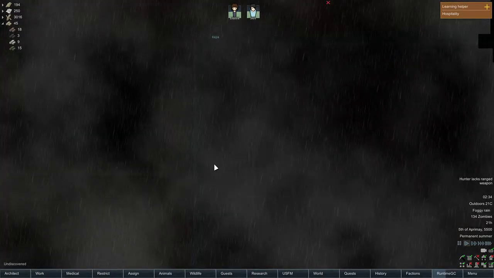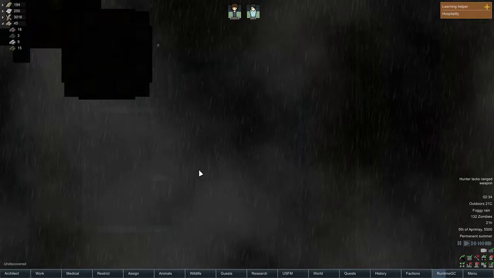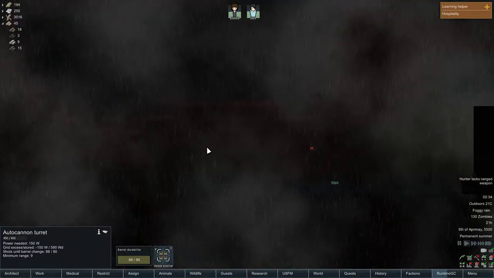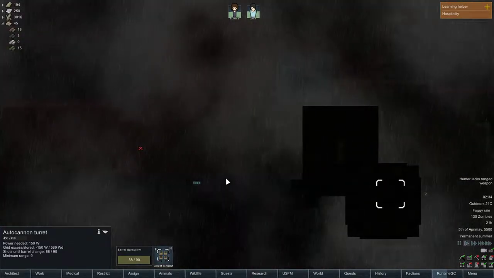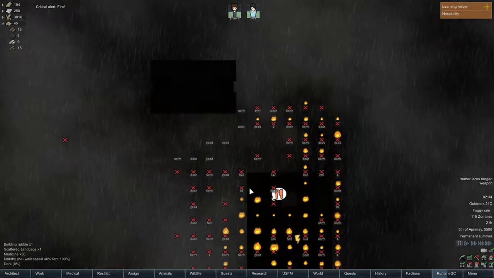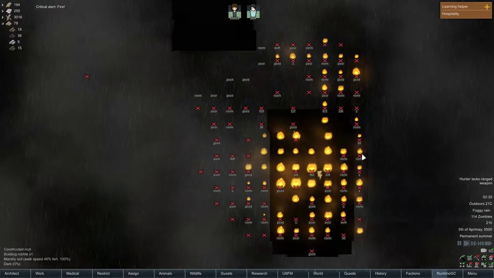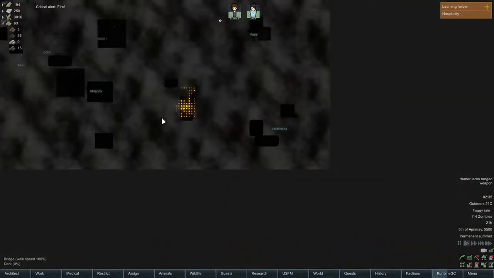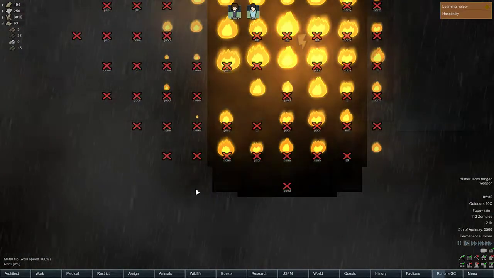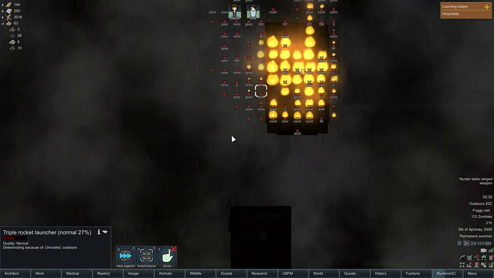Something is trying to shoot. What? Is it this thing? Oh. Whoa. Oh, there must have been grenades that caught on fire. Oh no. Oh no. Critical alert! Fire! Fire! There's a fire! Everyone freak out! There's a little fire! Oh boy. A triple rocket launcher is going to burn down.